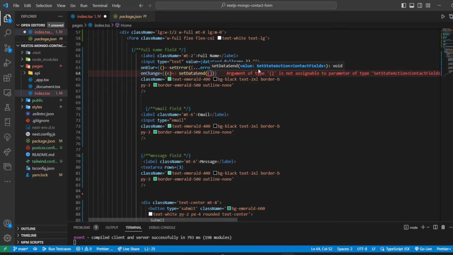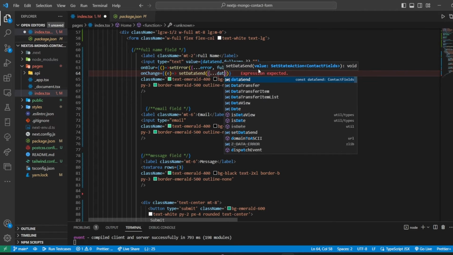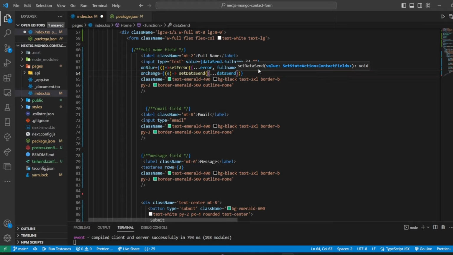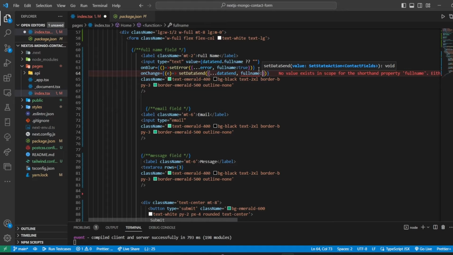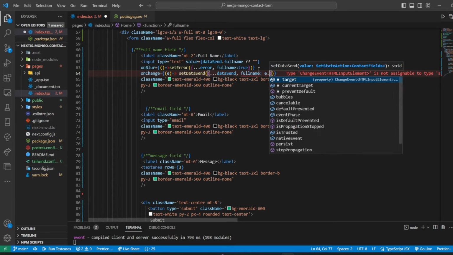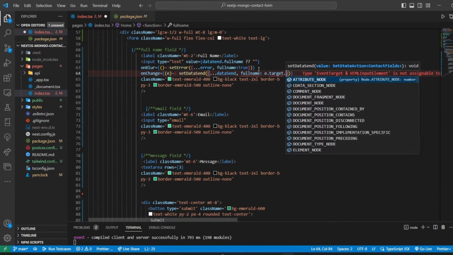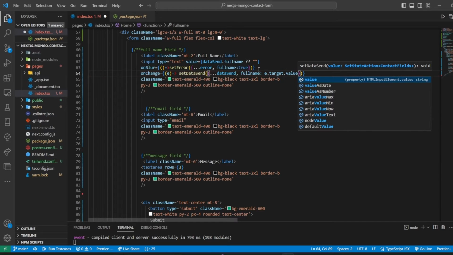I'll keep a copy of data send with the spread operator, and I want to pass the event.target value of the full name. So the two functions, on blur and on change, are done, and the value is defined.